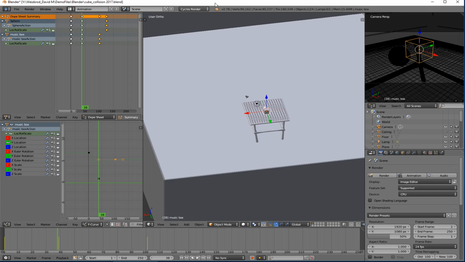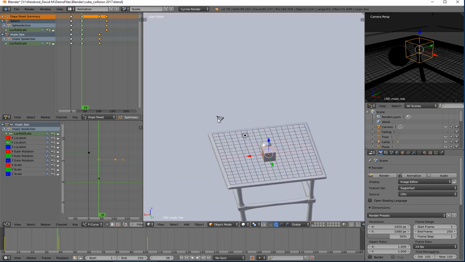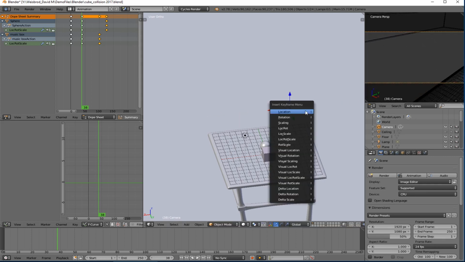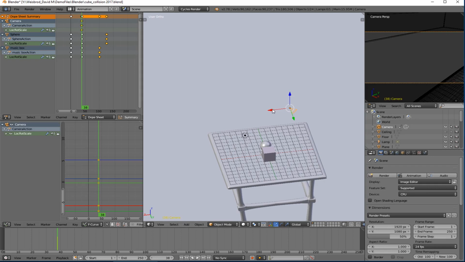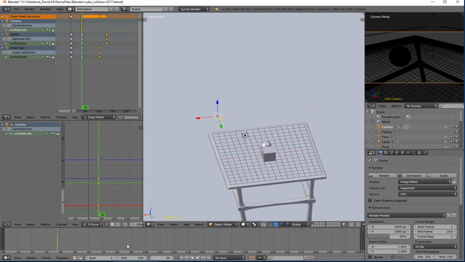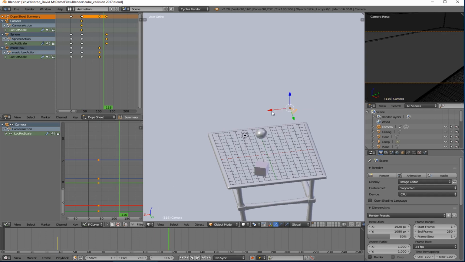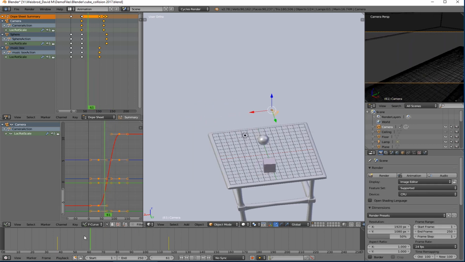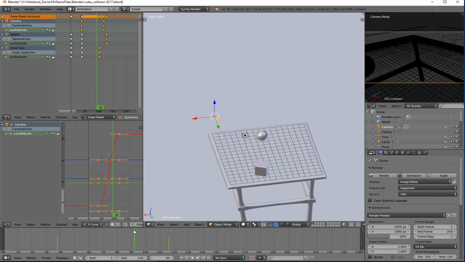So when you move the cube, it goes from point A to point B. It's pretty much a straight line in between those 2 points, and that's basically it. And you could do the same thing with your camera. A camera in Blender is just an object like anything else, so I can right-click on it and have it here. I could hit I, insert a location, rotation, and scale keyframe, and then I can move it like this, go forward in time, move it over, hit I again, and now you can see that between those 2 points the camera's moving in a straight line.